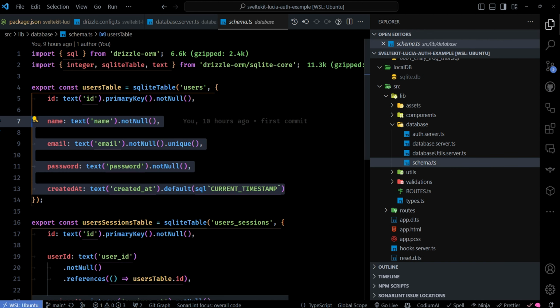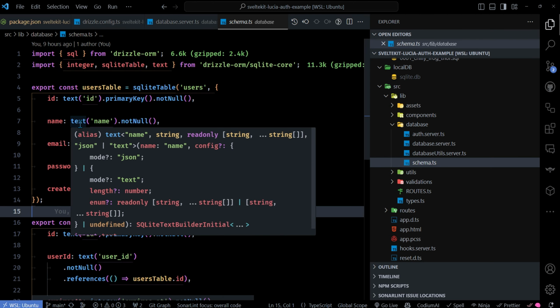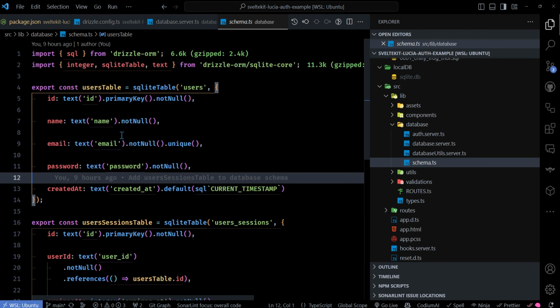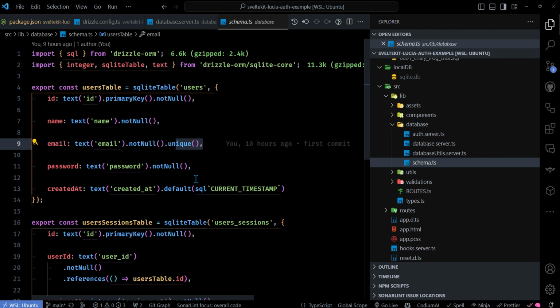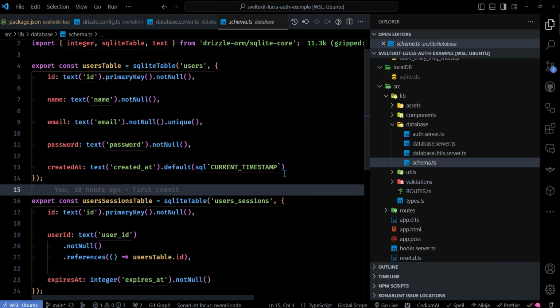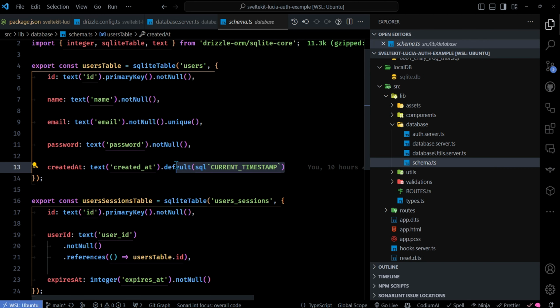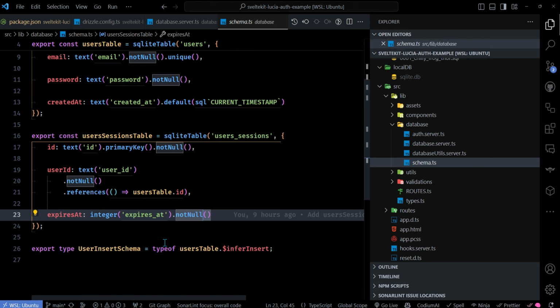The only thing that's required is the ID, but you could include whatever you need for your application. In this case, I have these fields. Text is the type, what type of column this is. So this is a text column. It can be empty, so that's what null is, and I want the email to be unique. And I'm also, for the created at, I'm using, whenever a new user gets created, we automatically create a default timestamp in the database level for that user.